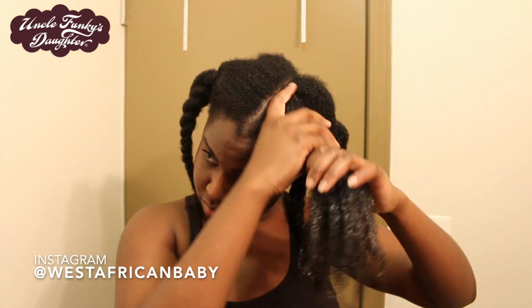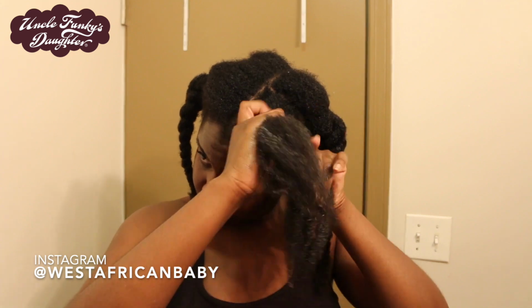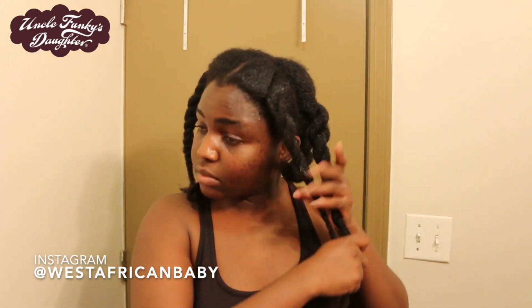So now I'm just going to twist that section and do the same thing all over my head. Moisturize all the sections, twist them just to stretch my hair a little bit before we actually start styling. So this is the last section in front. After I'm done, I'm just going to twist it and leave it to soak in. Just give it a few minutes for the products to really soak in and for my hair to stretch. Then I'm going to start doing the styling.